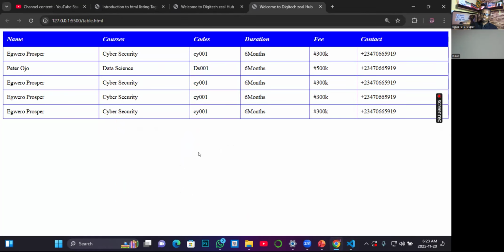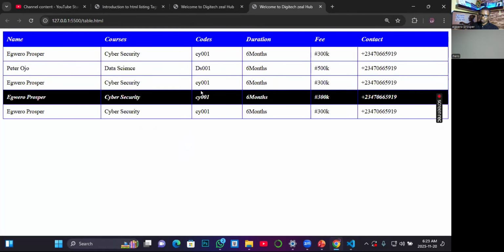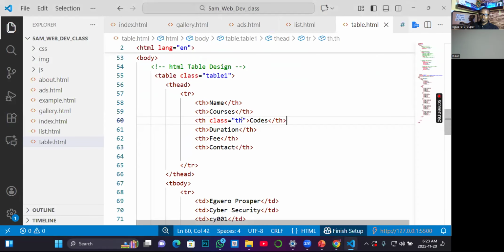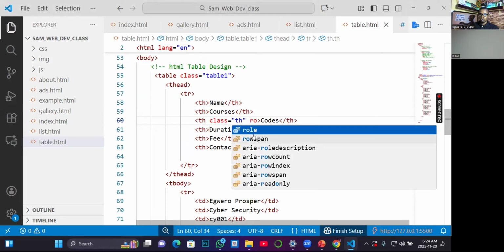We have colspan and rowspan. One merges horizontally, the other one merges vertically. I want to merge vertically, that is row across row, not across column. So I will come in here with another attribute, and I will say rowspan.